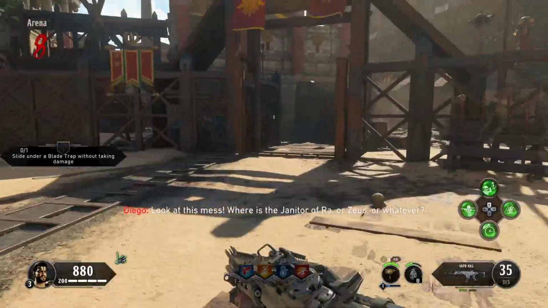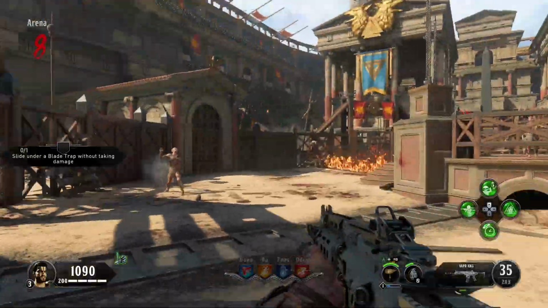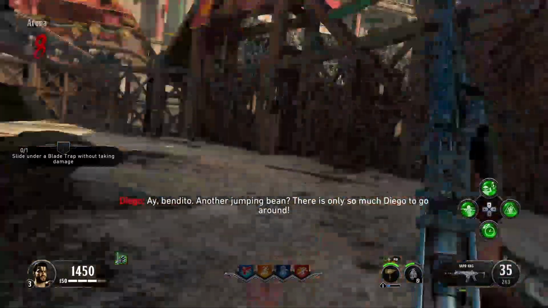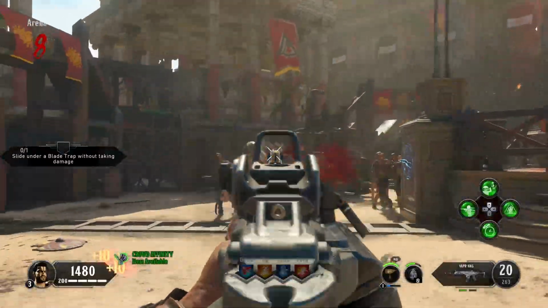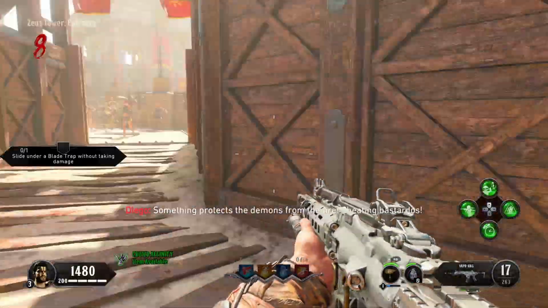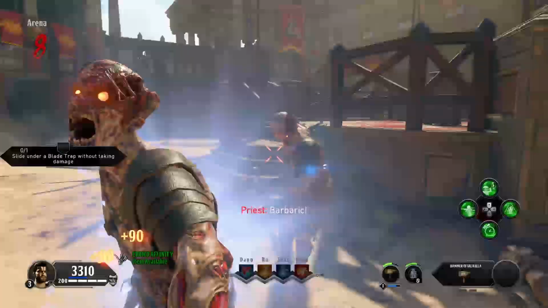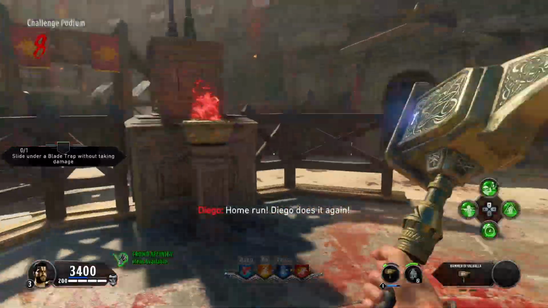Look at this mess, eh? Where is the janitor of Ra, or Zeus, or whatever? Don't know, ma'am. You tell me where the janitor is. Another jumping bean! There is only so much Diego to go around. Something protects the demons from the fire. Oh, cheating bastardos. Alright, fine, hammer time. Sorry, what horde? Home run! Diego does it again!